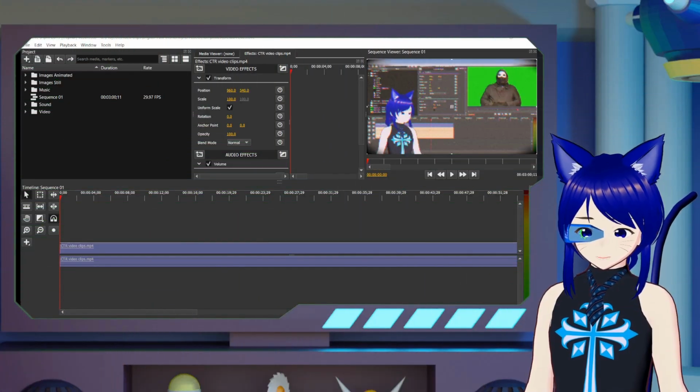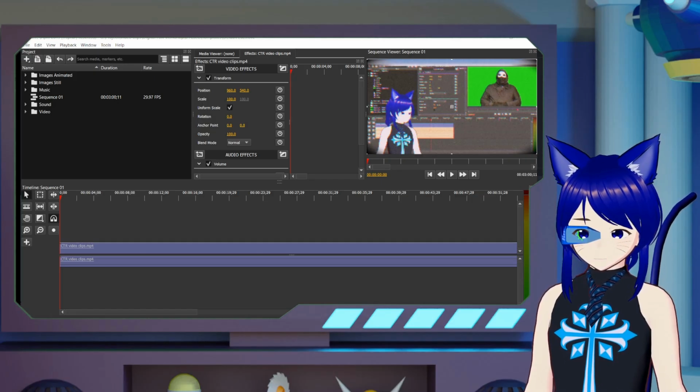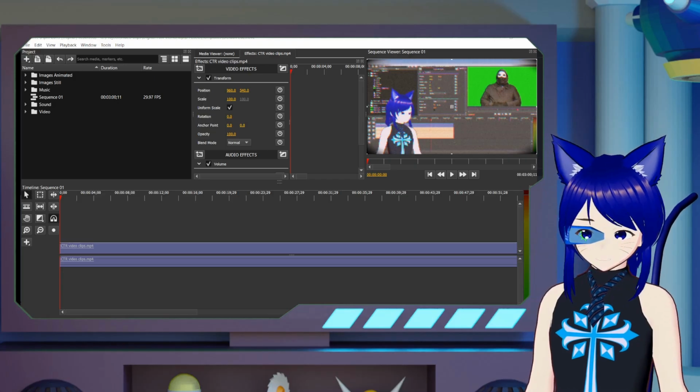So yeah, I'm trying to play around and figure out how I'm going to set this feature up permanently so I can zoom in on a section of the screen while recording instead of waiting until I do the edit in the post-production. But I'm going to show you a quick example of what I'm talking about.